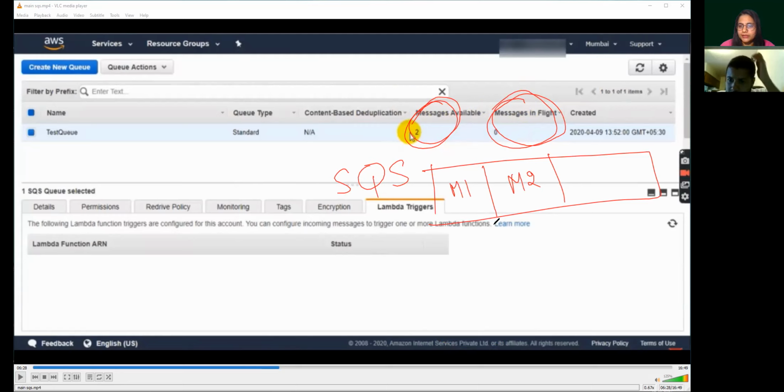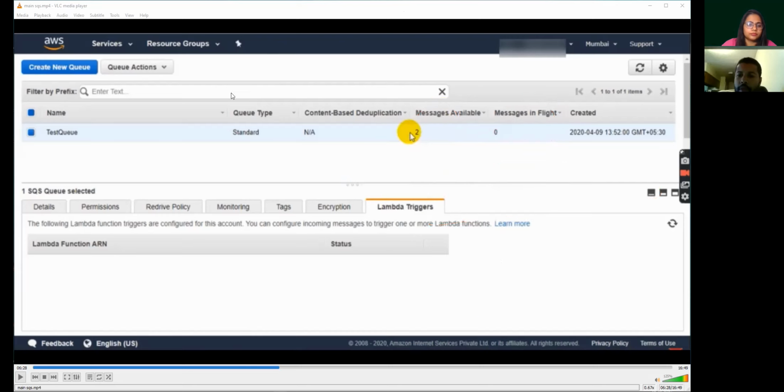Now we have to send them to the server, right? And the server that we are taking will be a Lambda server. Okay, now let's see how to create it. After creation, this is a standard queue again, two messages, no message failure yet. The name of the test queue is this queue.